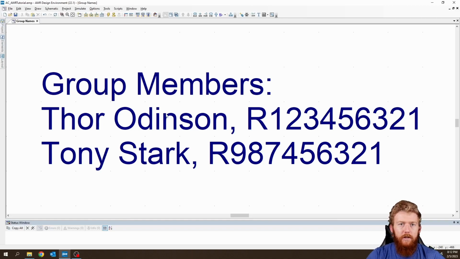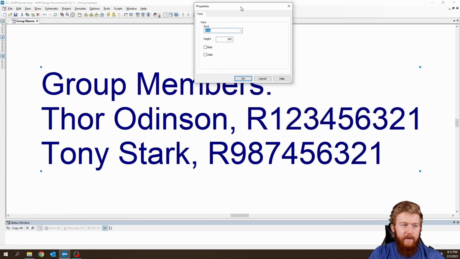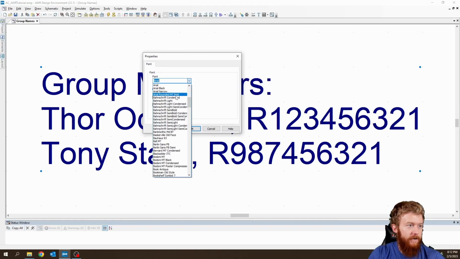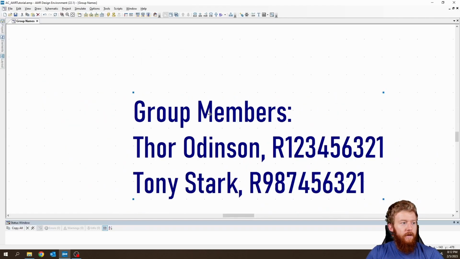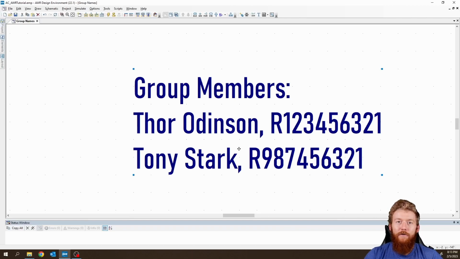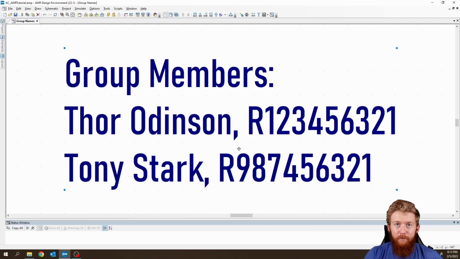You can play around with this a little bit more if you want to see how different things work. You could also maybe right click and go to properties and see how you can change the font to something else, and then maybe even change the height too. So make the height a little bit larger, bold, or italic. But that's going to be on your own time. So that's not going to add really any technical benefit to this tutorial. So I'm going to leave that to you.